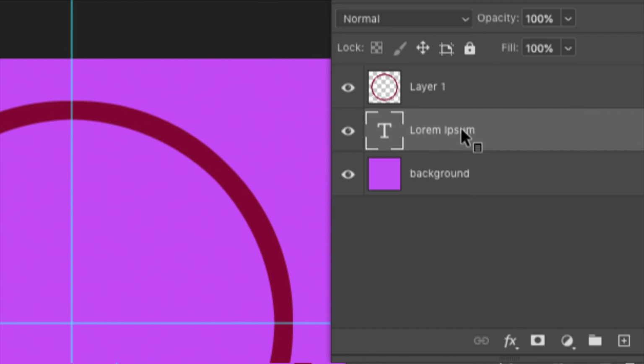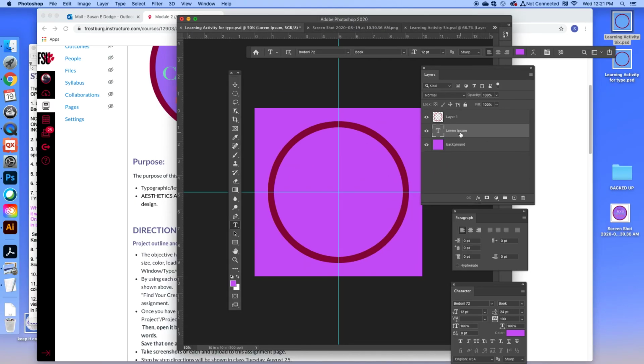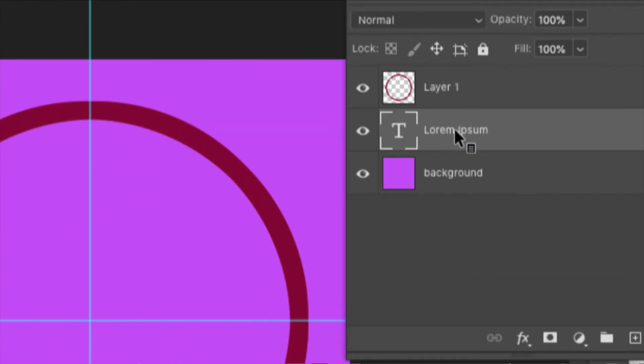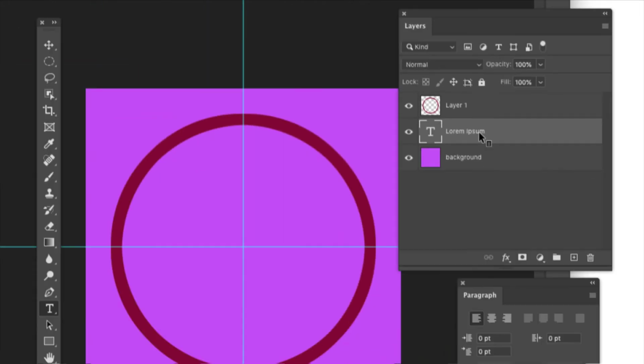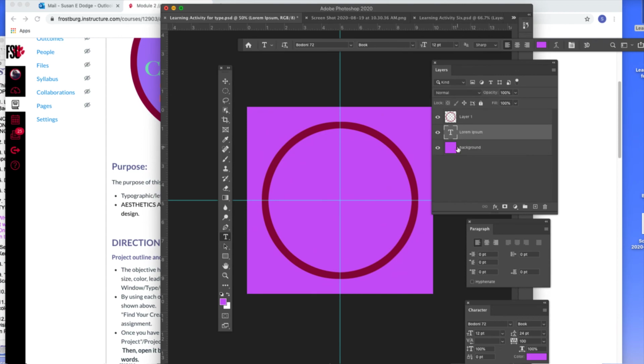If you were setting type for a client and the client didn't have copy ready, didn't have all the words, and you were just putting type in as a placeholder so that your client could see sort of what it would look like but not read it, you would use this typographic approach called lorem ipsum, which has got descenders. The type goes down, the type goes up. It's got nice round letters. It's got M's. It's just fake type. And that term, lorem ipsum, is a graphic design term. It goes back to the old days.